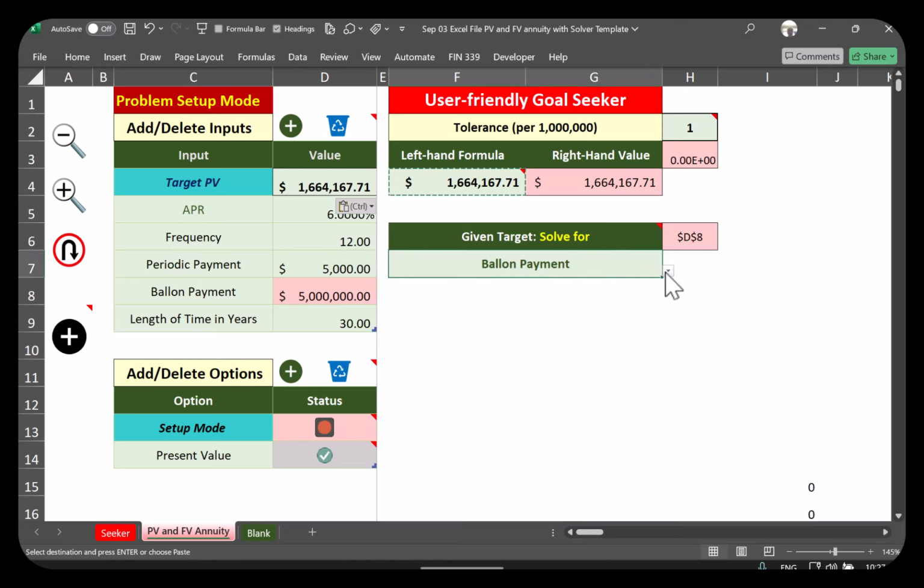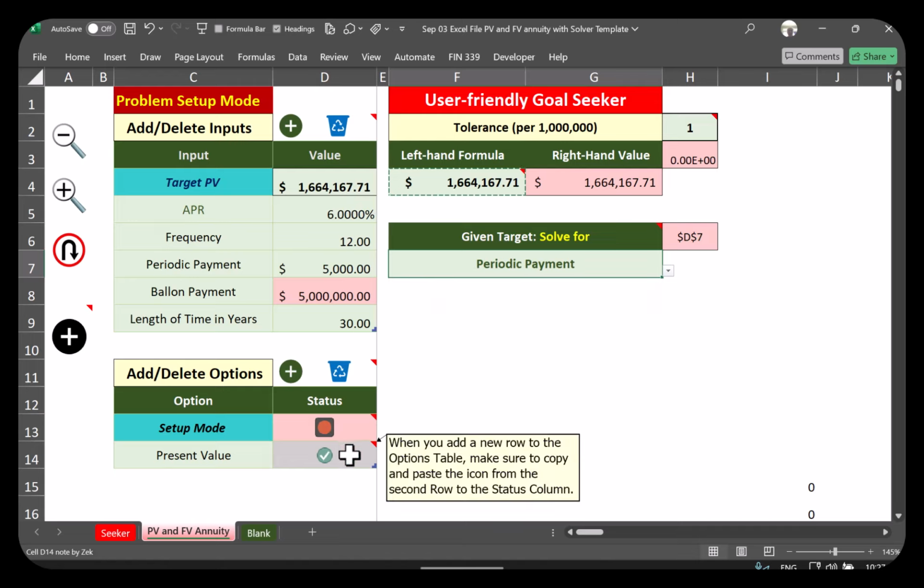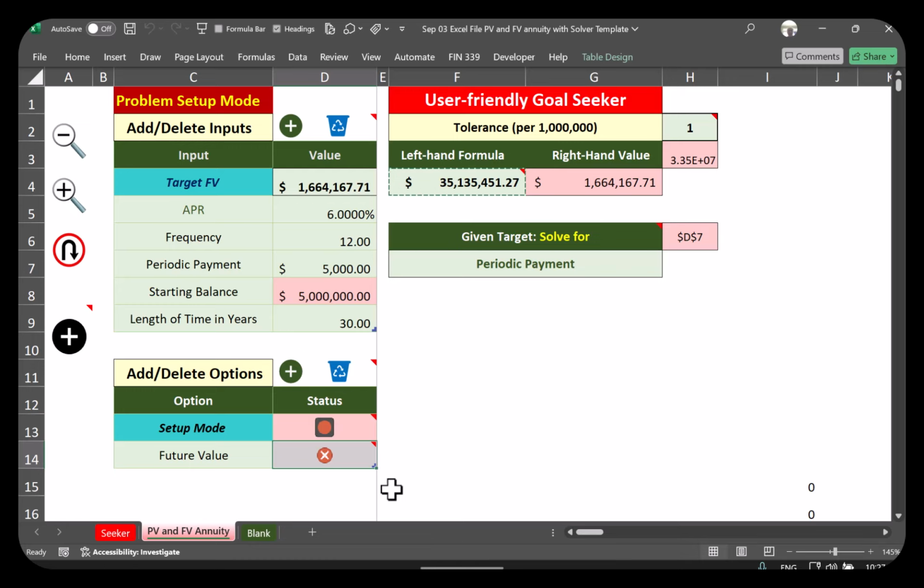What is it that I don't know? Periodic payment. It's going to be now a future value problem. I'm going to find the periodic payment where I earn 12%. I don't know what the periodic payment is yet. I have $10,000 in my account and I'm going to do this for 40 years, all right?